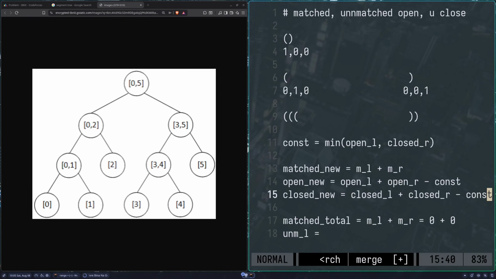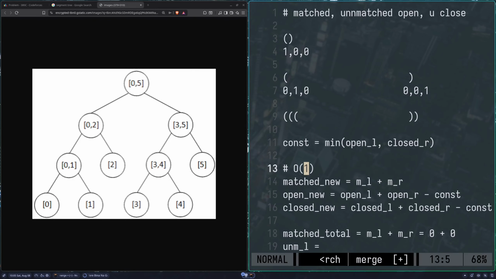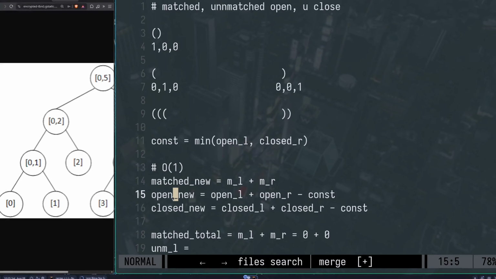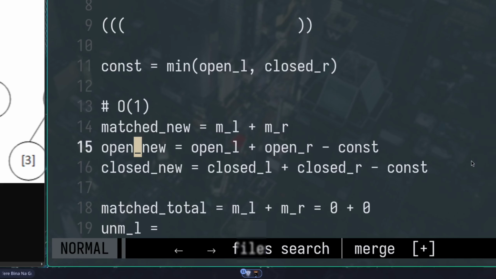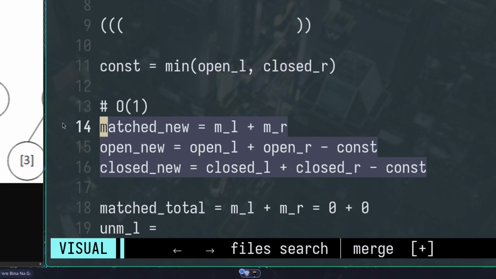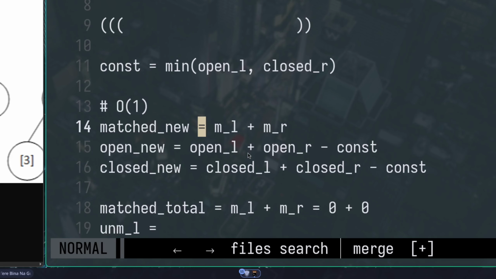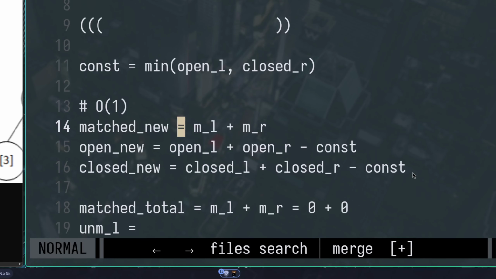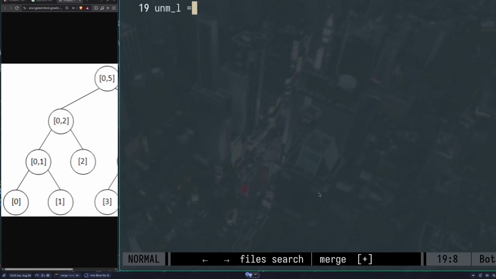And that's what we're going to use. And if you see, this is O of 1. And the reason this is O of 1 is because this is a fixed computation we are doing. It doesn't really depend on anything that is related to the number of characters you have in the string. It doesn't really depend on the number of nodes in the tree. It doesn't depend on the number of queries you have. It's going to be constant time at the build of a tree. Okay, that's what we're going to do.